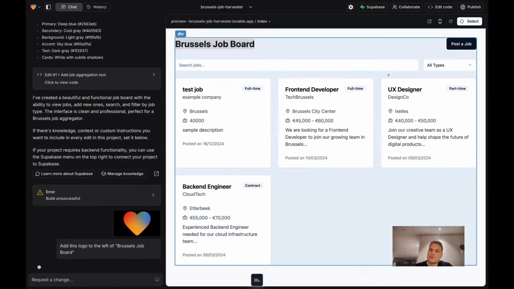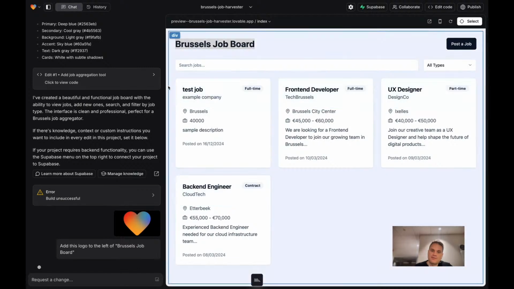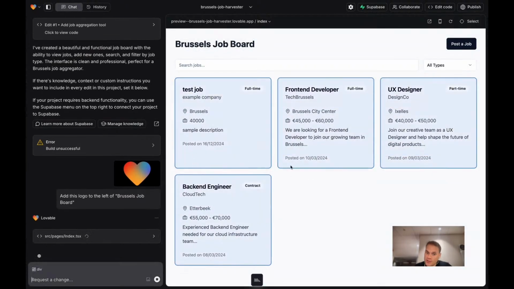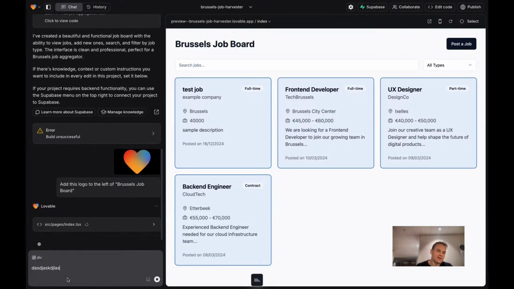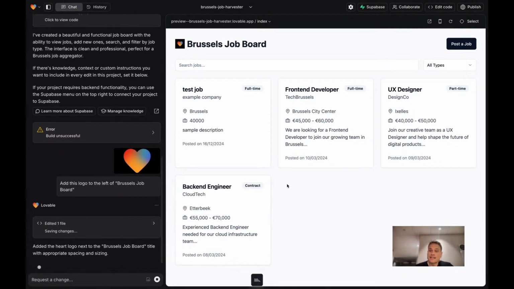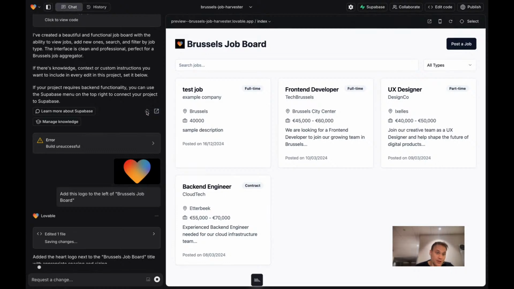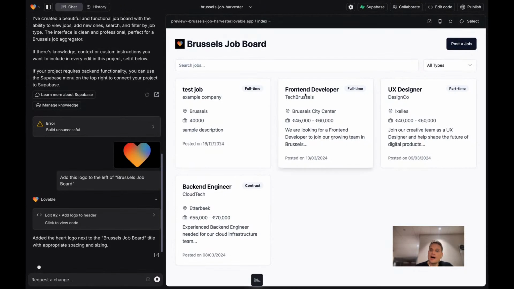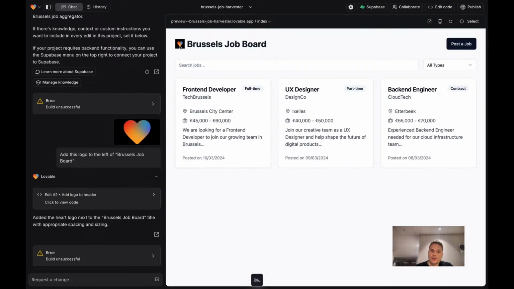And another thing you can do is select a specific element if there is a change you want across all the boxes. Say I want these to be pointy instead of round, you could describe it here, and that would make sure the context is passed correctly. So this is basically how things work. You can revert back if you don't like changes or you make a mistake. And there you go, there's the image.